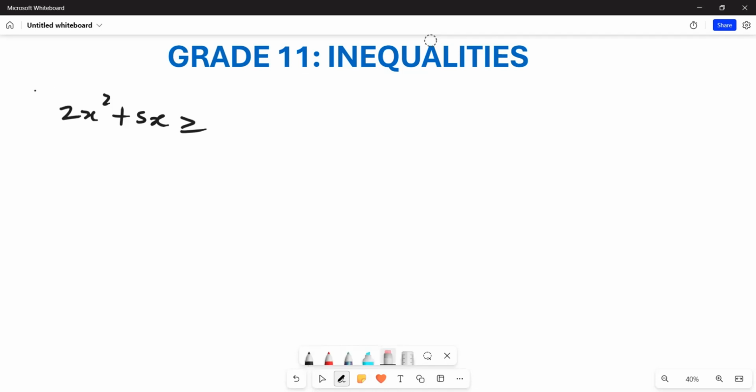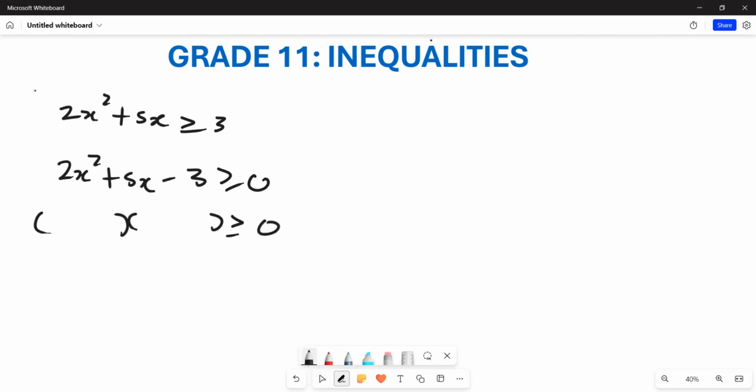All right. What is the first thing you're going to do? This is the same as 2x squared plus 5x, then when you take the 3 this side, it's going to be -3, greater than or equal to 0. Then you open your two brackets, greater than or equal to 0. This is going to be the same as your 2x and your x. Remember, you're factorizing this, and the factors that can give us 5 here are 3 here and 1 here, because 2 multiplied by 3 gives you 6, and then 6 subtract 1 is 5.